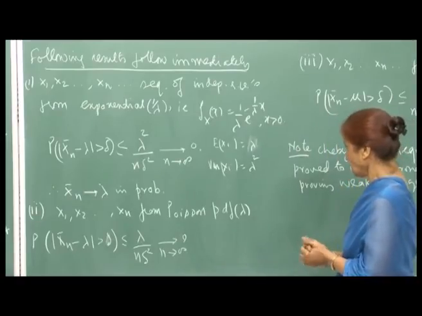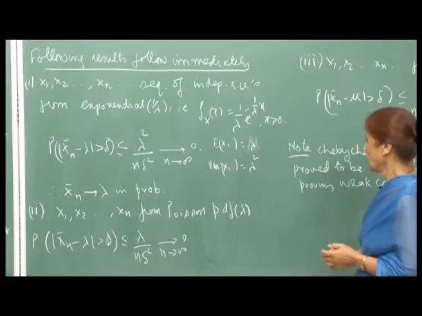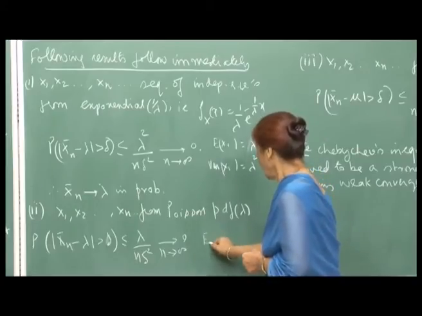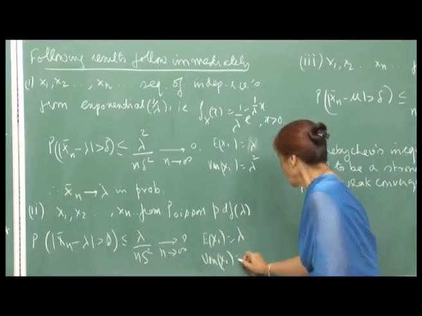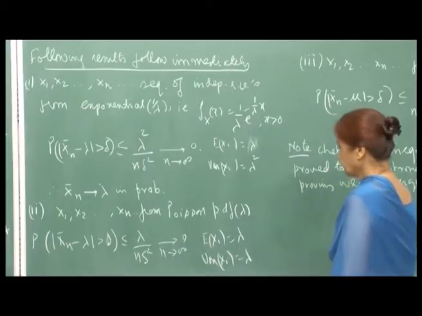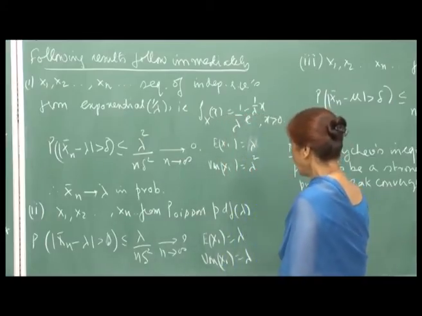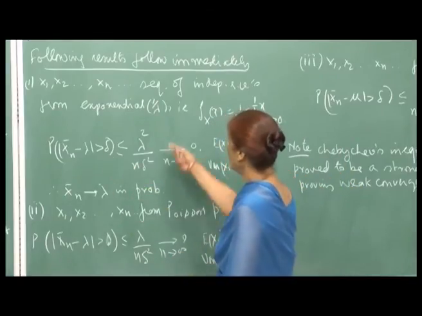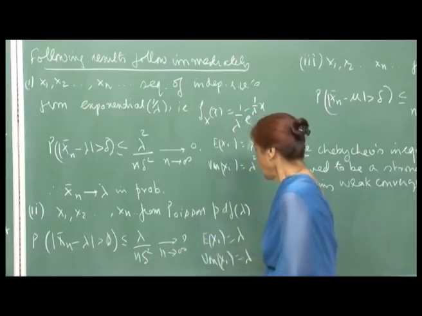Now, similarly, if the sequence is coming from a Poisson distribution with rate lambda, then here the expected value of X i is lambda, and the variance is also the same for a Poisson, so this is also lambda. So the variance of X n bar would be lambda by n, and this probability of deviation greater than delta would be less than or equal to lambda upon n delta square, which will again go to 0, because lambda and delta are finite, as we said that we are talking about the situation where the mean and the variance are finite. So this will again go to 0 as n goes to infinity.